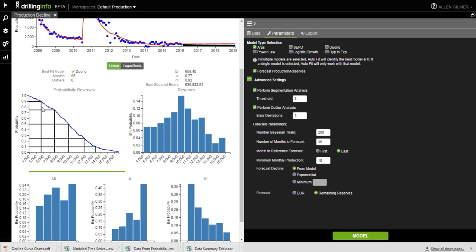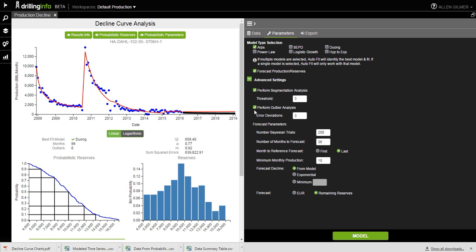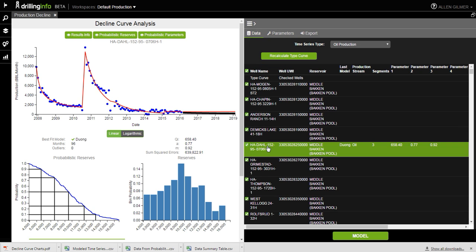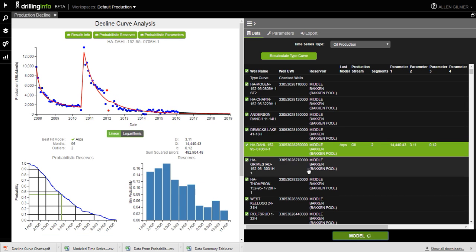So in this case right over here, notice this is remaining recoverable reserves, and your 90% is essentially at about 13.2, and your 95% is around 5,500, and your 50% is around 9,500. So this gives you a very tight understanding of what is going on with regards to, is this going to be a really tight distribution, or is this going to be a little bit more of a funky distribution? So let's just come back over here since we chose ARPS, and I'm going to rerun that again. I pick it. So there's my ARPS model.